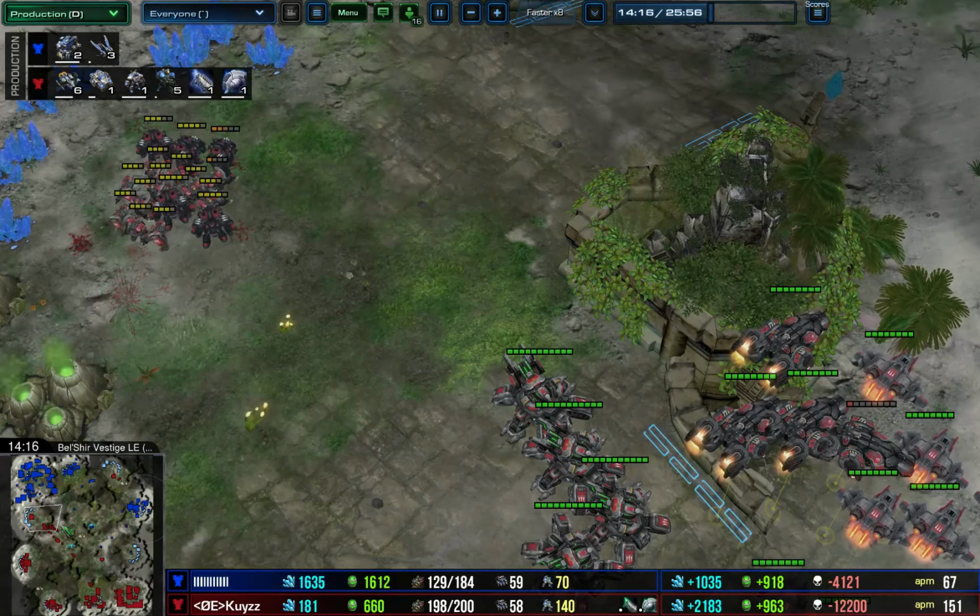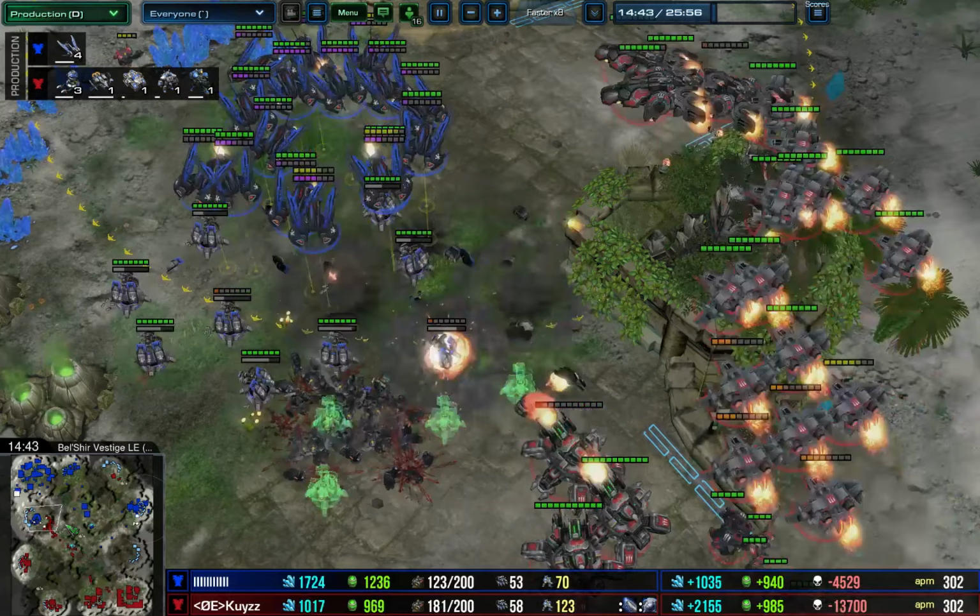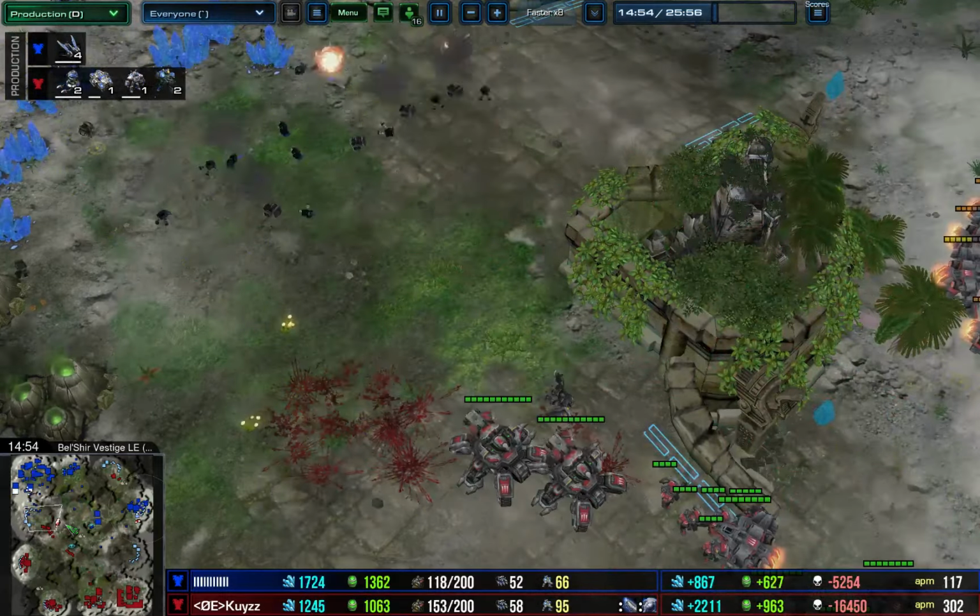It's nice to double planetary every base when you're facing a marauder count, just because damage is so high, and even tanks do more damage than they used to do.